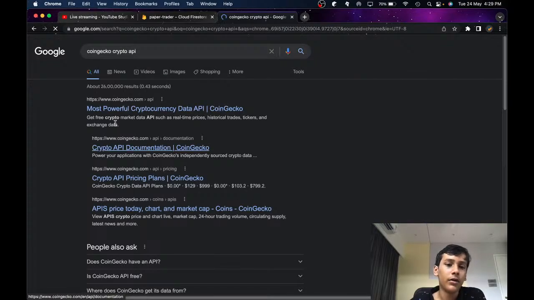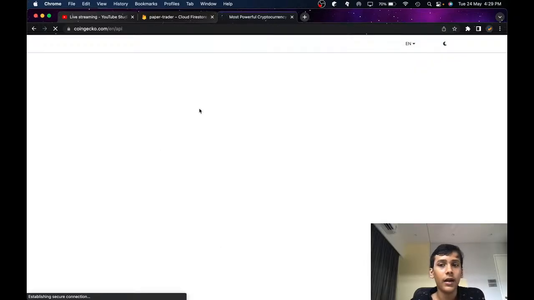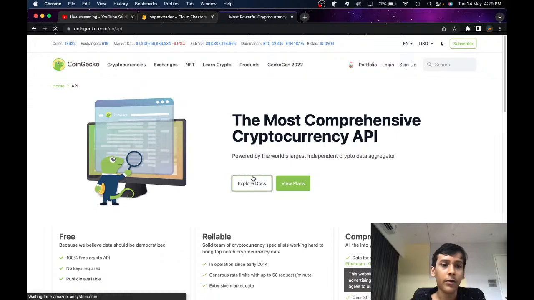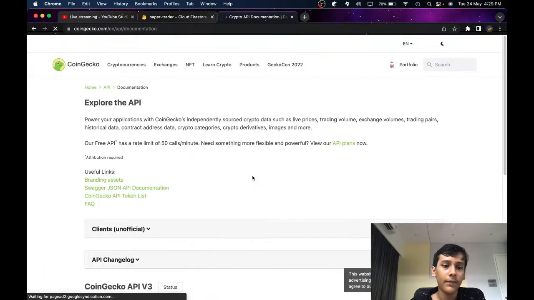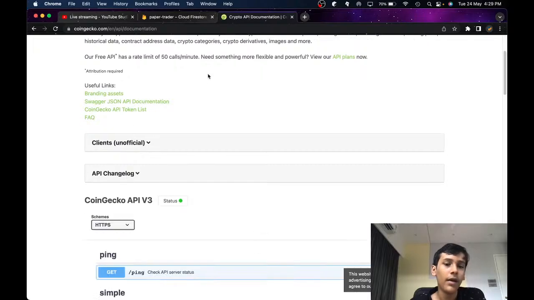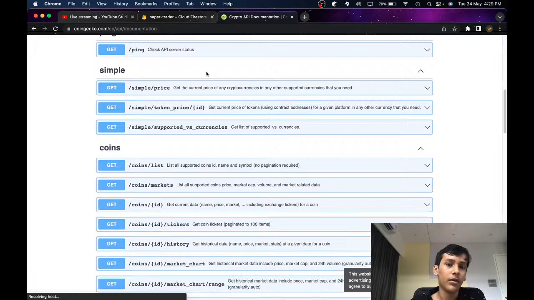If you guys have any other APIs that also provide historical data, do let me know because I will love it. The CoinGecko API is pretty good. It does work and all, it's pretty neat in that way. However, if you guys have a better API, then do comment down below, I will appreciate it.